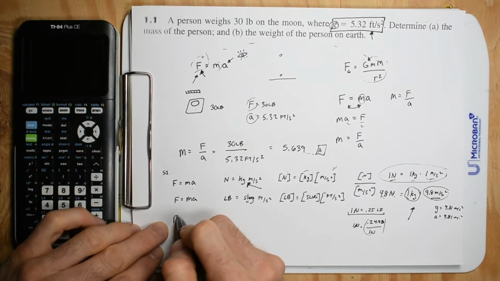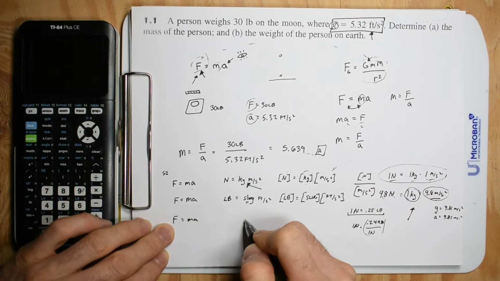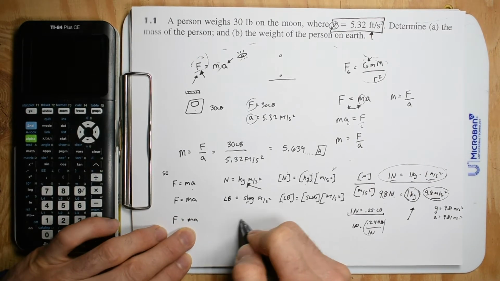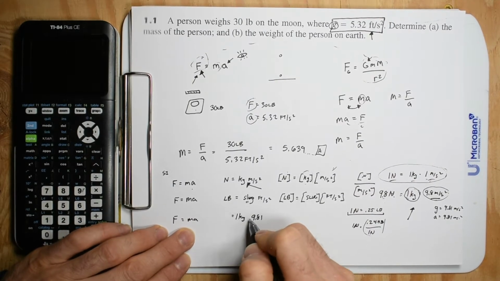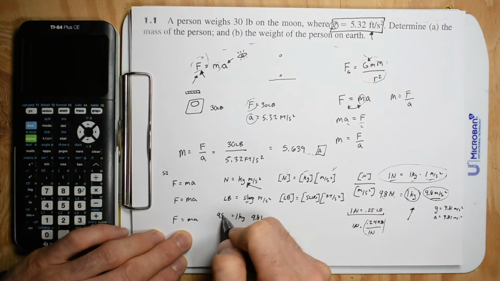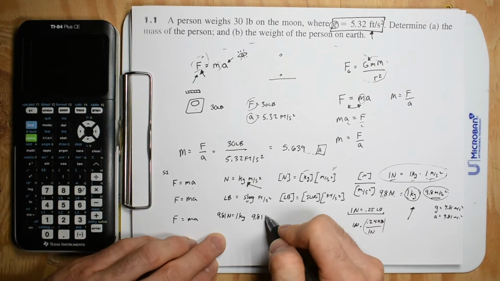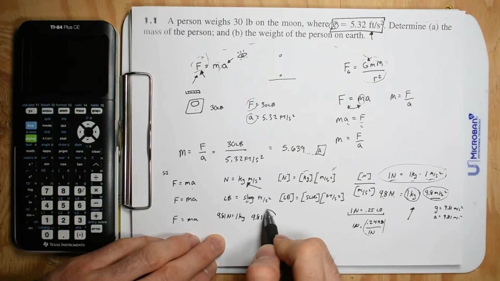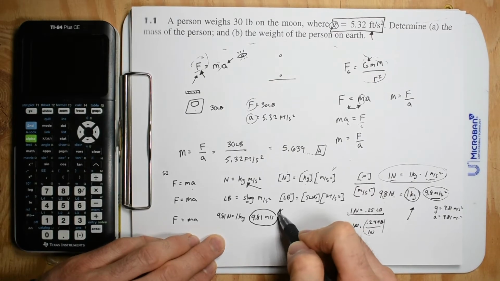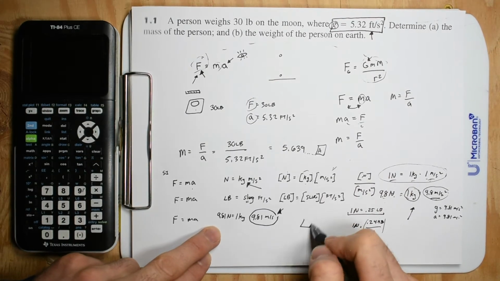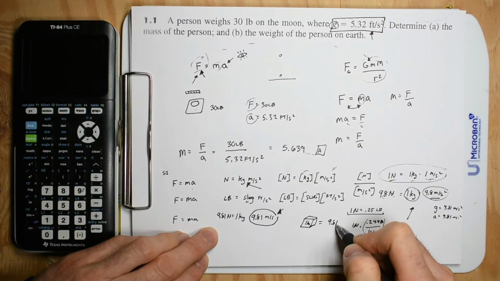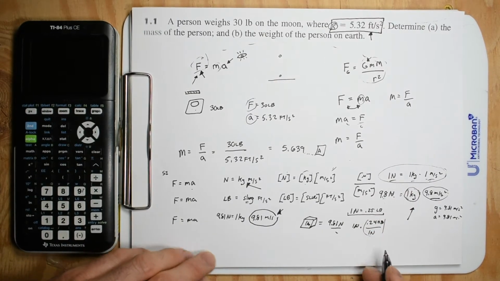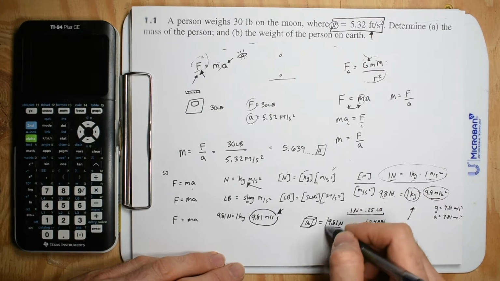Say, F equals ma. The acceleration of gravity is 9.8, so we'll put that on that side. And we're going to have 1 kilogram, and then we're going to have 9.81 newtons. And this is just Earth. On Earth, if you have a mass of 1 kilogram, it's going to weigh 9.81 newtons. Okay, so now you're just set.